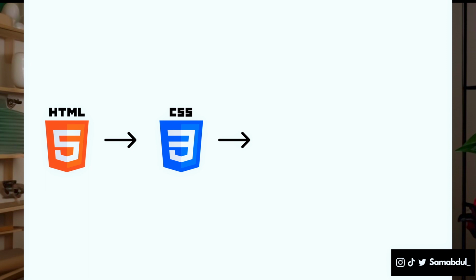First, you learn HTML, which is a markup language and very easy to learn and understand for web development. Then you advance to a styling language, which is CSS. CSS is used for adding decoration and giving life to your website. After CSS, you can now advance to a programming language, which is JavaScript.